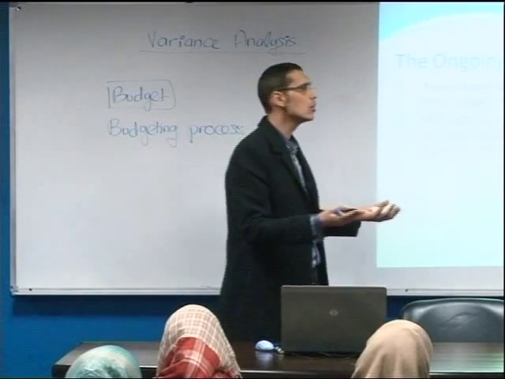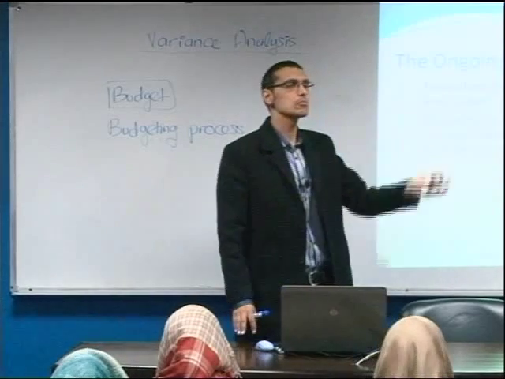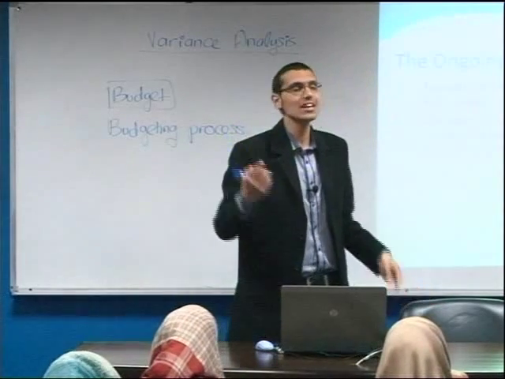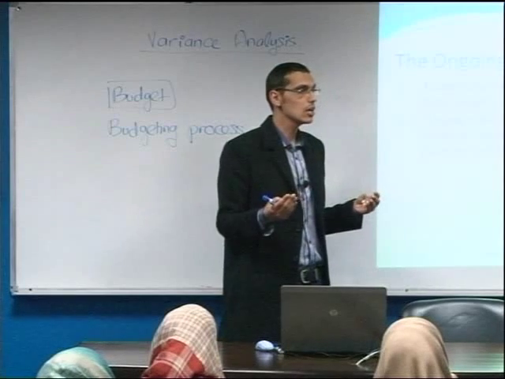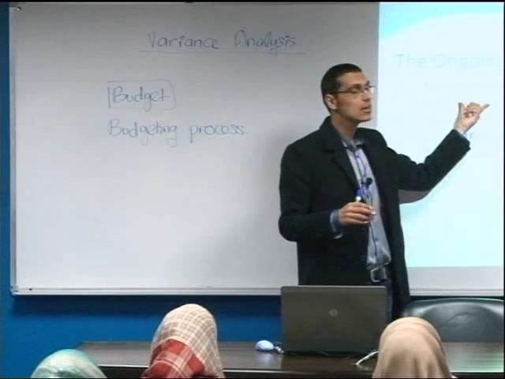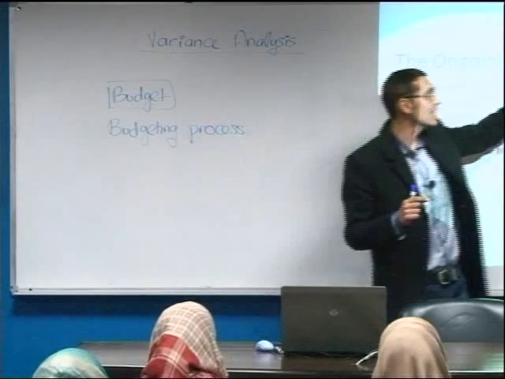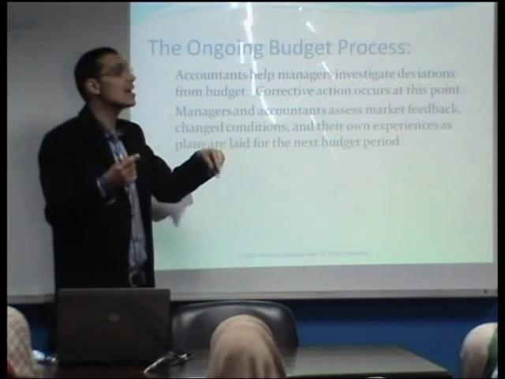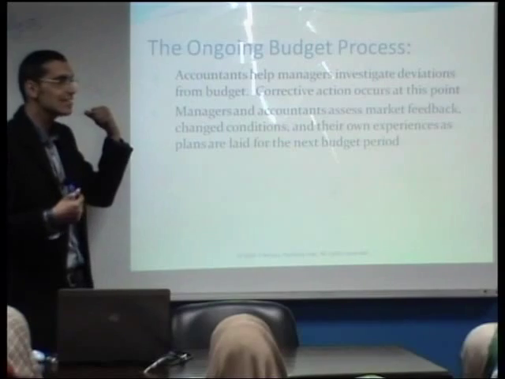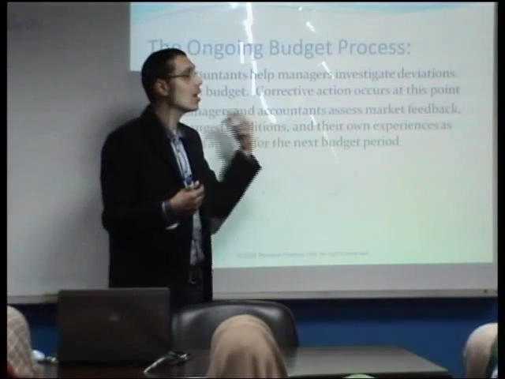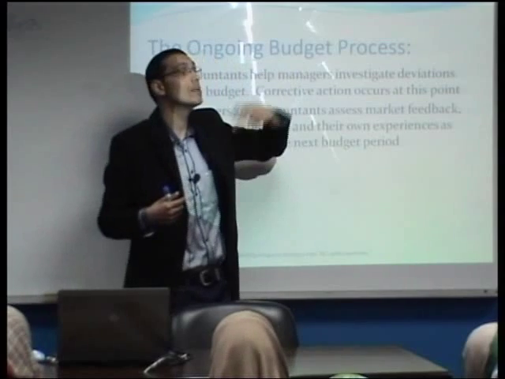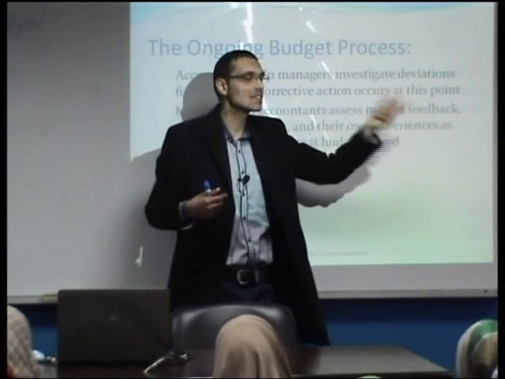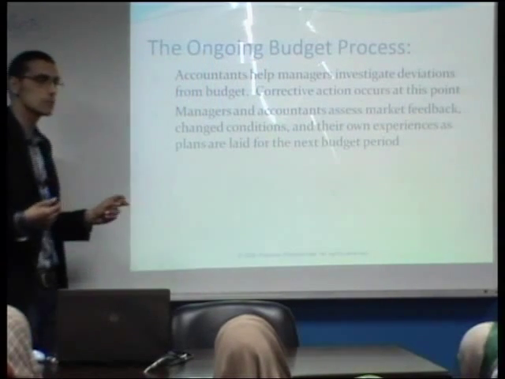The same thing here with the budget. If we prepare a budget, an excellent budget according to an excellent plan, and then we did not follow through with this budget, it would not have any benefit on the organization. Therefore, we need to have this phase, which is investigating the deviations, which is following up with the plan, which is the evaluation of performance that was just said in phase number 2. And of course, after determining the deviations, we need to have corrective actions in order to correct any mistakes that were made by implementing this budget.